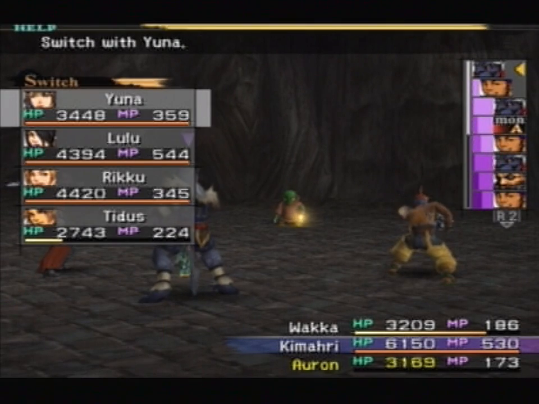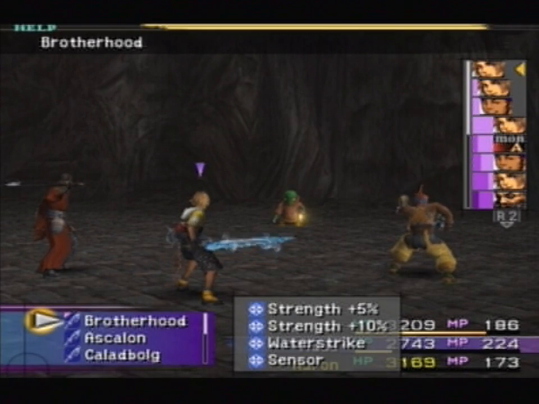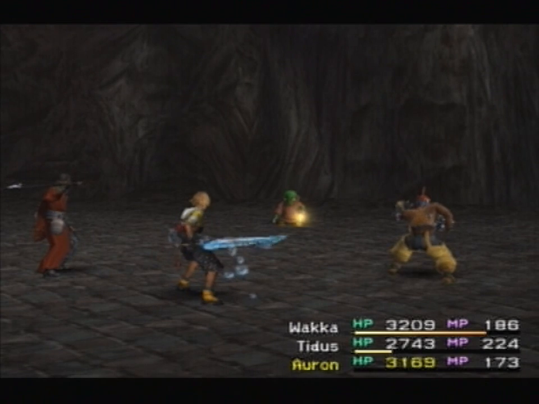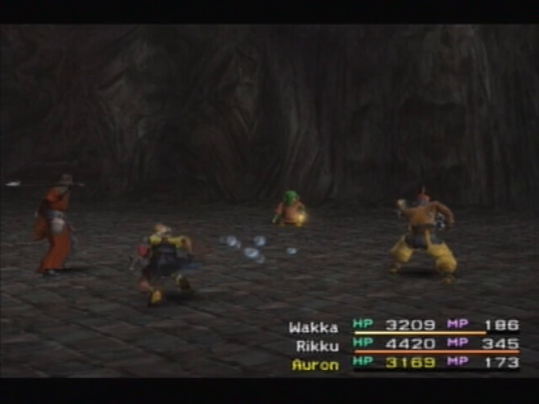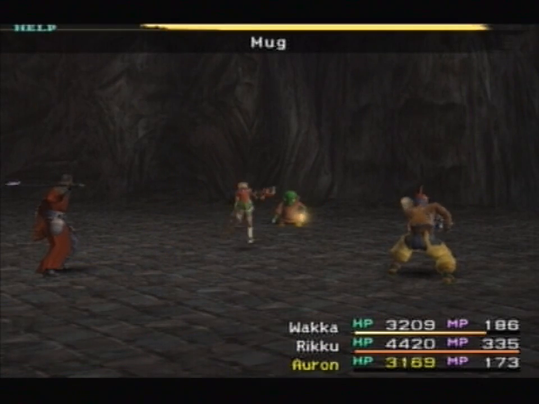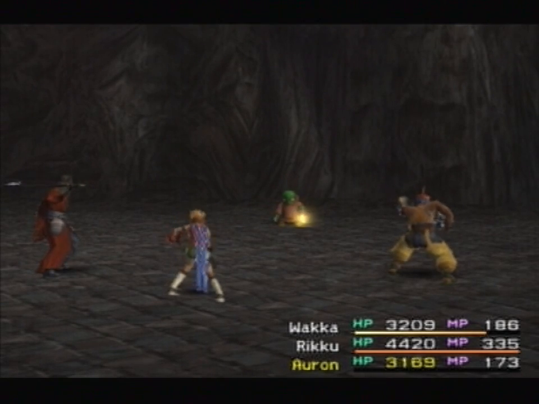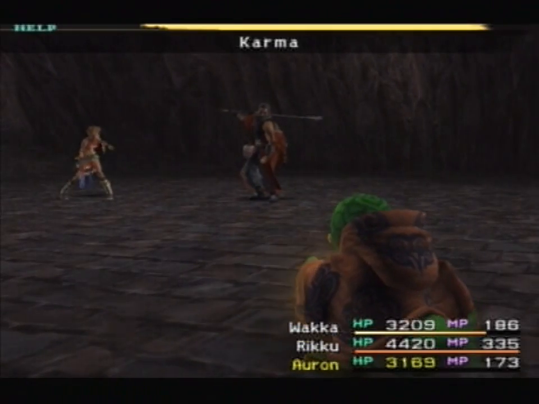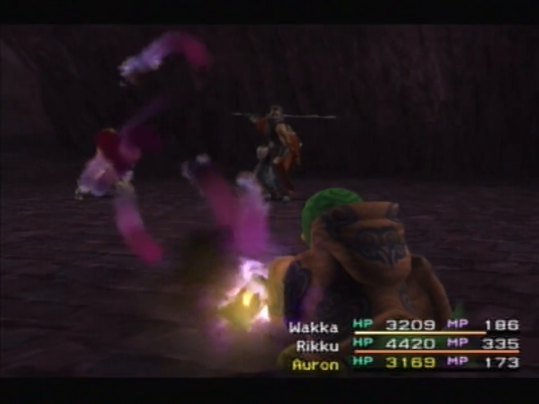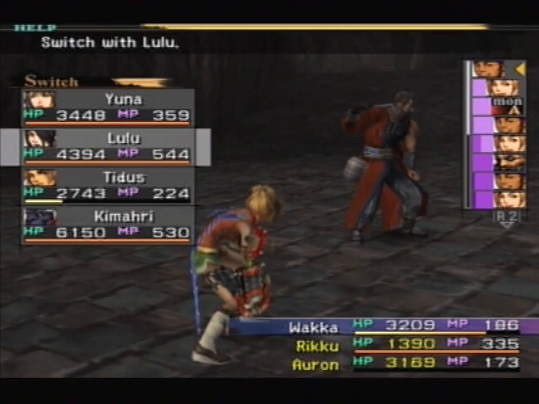Right. Let's just get some turns in quickly, because I need to. Tidus is not going to be particularly effective in this fight. What can Riku grab off of him, I wonder? Mana Spring, that's not bad. Critical hit's a bonus. This shouldn't do too much damage to her. Well, still did quite a lot, actually.